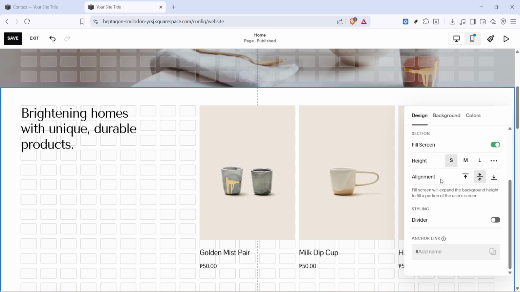That's it. By editing the section, choosing the appropriate gap type, opening the advanced gap options, adjusting the slider, selecting the right section height, and dialing in alignment, you can remove unwanted spacing and achieve a polished, consistent look across your Squarespace site.